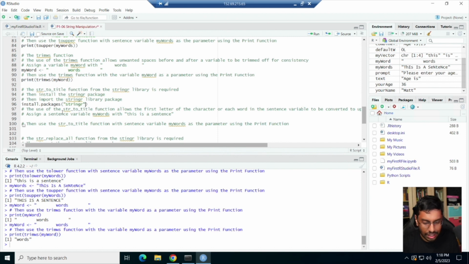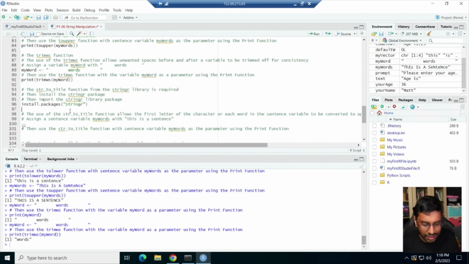Okay. You have to type this. You also have to do a library, call out that package as well, right? And then you do my words is basically, this is a sentence, simple, and then use the string to title.